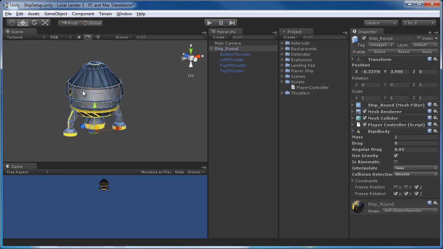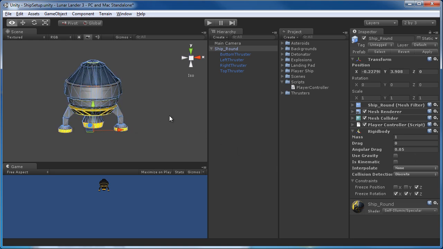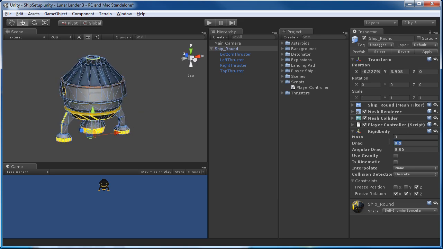We don't want that just for testing. So I'm going to turn off the gravity checkbox. And then just from tweaking and testing for several days in a row and getting this just right, I found that a mass of 3 and drag of about 0.9 seems to work best in this case. Those are things that you can definitely take all the time in the world to tweak and go for, but we'll start working with just that and then maybe change it around a bit if we need to.